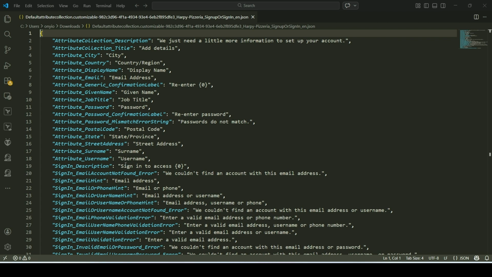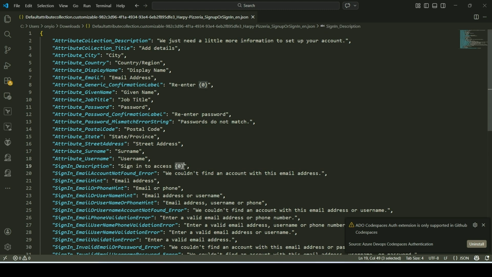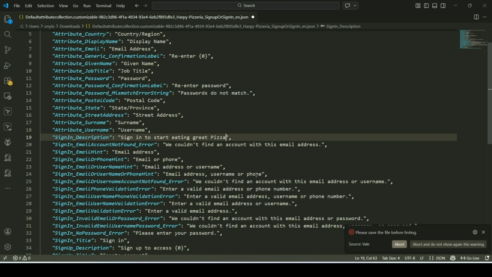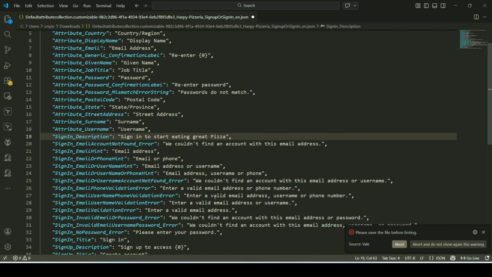So on line 19, you see "sign in to access" and this variable here. But what I'm going to update this to is "sign in to start eating great pizza." And then for the incorrect password, I'm going to scroll down to line 30, which says invalid email or password error.